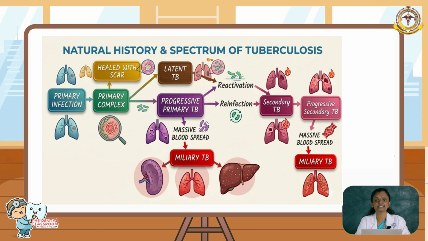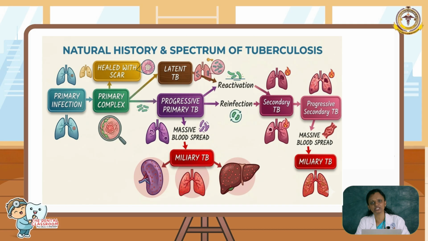And at the same time, secondary TB. In secondary TB, the most common mode of infection is reactivation of latent infection. As we have discussed, primary TB can have an outcome called latent infection. If that latent infection gets reactivated after a few years or many years, at some point the host will have an immune suppressed state. In that state, the infection will get reactivated, leading to secondary tuberculosis.